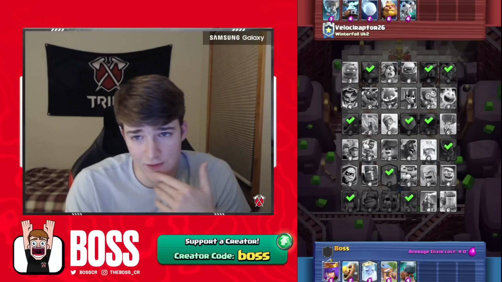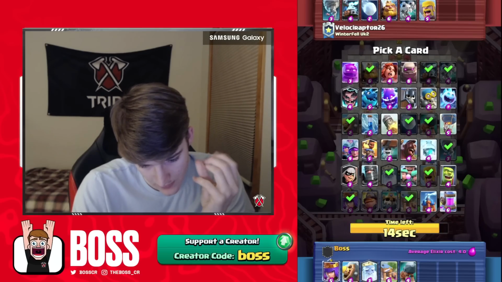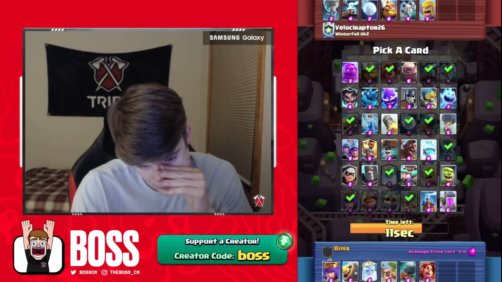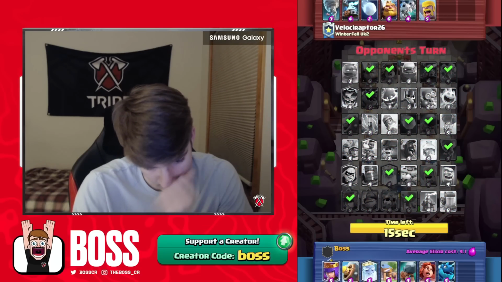Because I can't really do... Like, Hog wouldn't make sense with the... Okay, he does Barbarians. So we're for sure going to take Valk. What do we want to do here? You know what could actually be really good? Like the E-Drag, because there's not, like, any way to kill it. Do, like, E-Drag or something. Let's see what he does here.